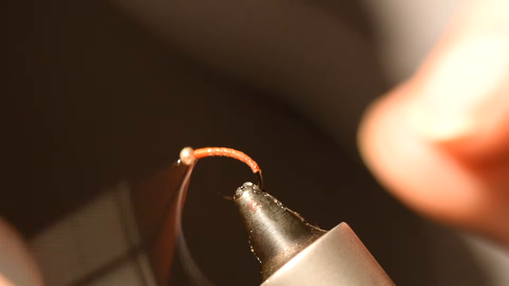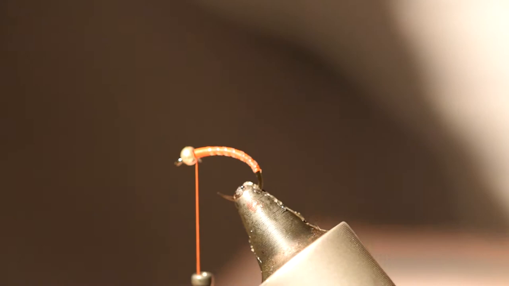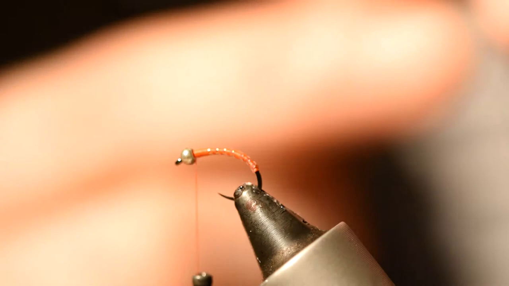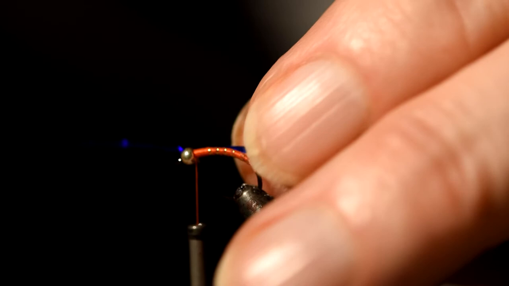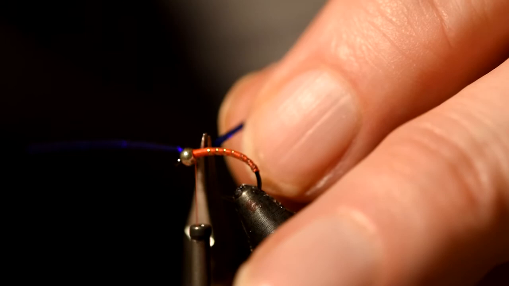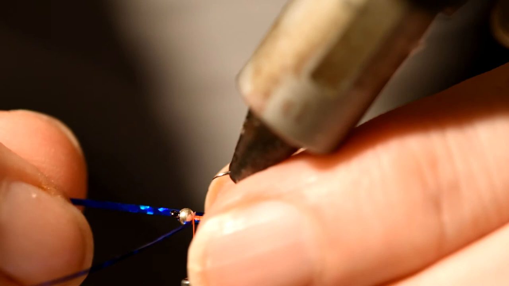The next bit is optional - in the original pattern it had blue cheeks. You need a bit of blue holographic tinsel. You can either tie it in at the base of the thorax and bring it up over the top, or the way I'm doing it here, which I think makes for a neater job, is tying it in behind the bead and pulling it back. That way it stops you having built-up thread right behind the bead that gets between the cheeks and the bead.